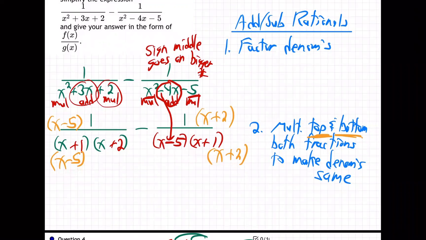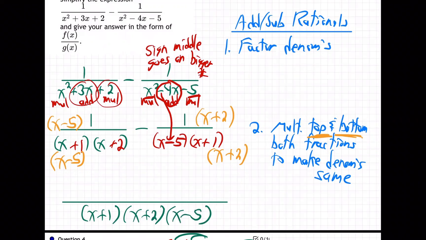So now we can make it one big bar. And so it's x plus 1, x plus 2, x minus 5. It doesn't really matter what order you do those in. Any order is totally fine. Okay, so let me write that a little bit better there. So there we go. So there's the common denominator. What happens in the top? Well, we just need to multiply out the tops. So I'm going to do that. So let me bring it down and be just a little more careful.